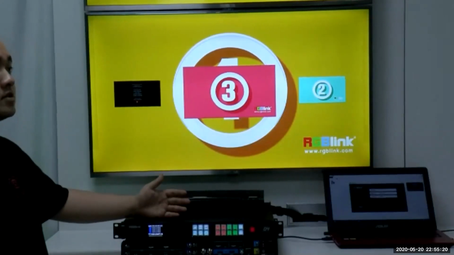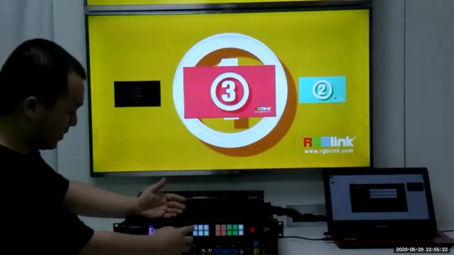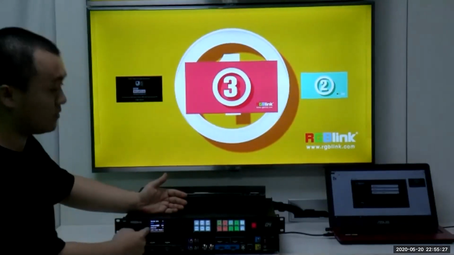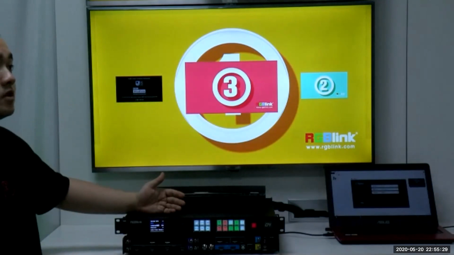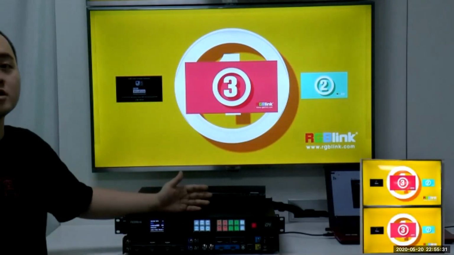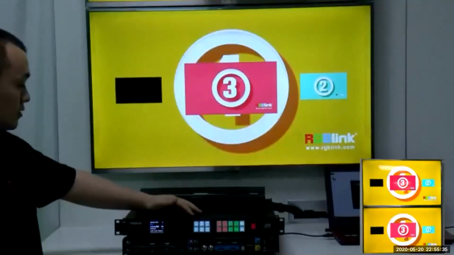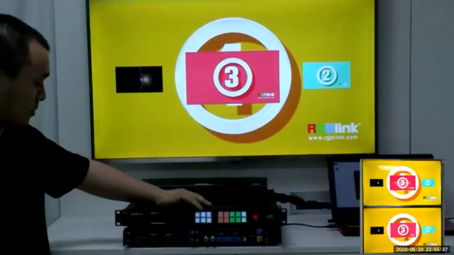And the same as standard mode, press the menu, go to the system and then to the mode to change the mode. Okay, and click the menu.